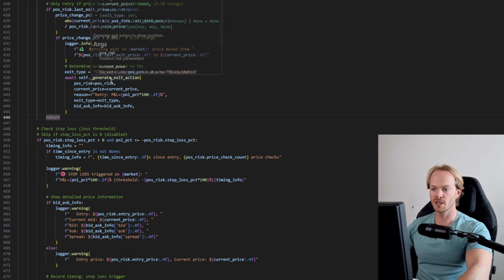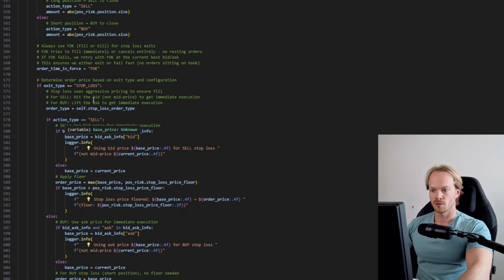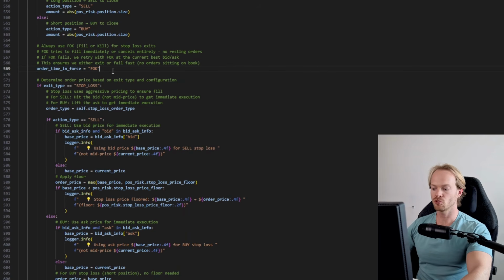So we just check if we have a stop loss, and if that is within the threshold that we are looking for, we generate the exit action. Okay, and that's then going to be published to our executing layer. Currently, I have hard-coded the fill or kill order type, but I will be changing this in Raven, so you can choose how you want the bot to behave, fine-grained things, experiment and stuff like that. But for now, what I've done is to use the fill or kill.